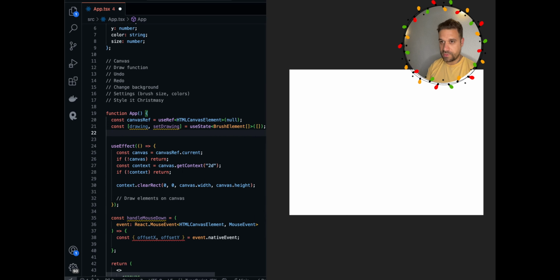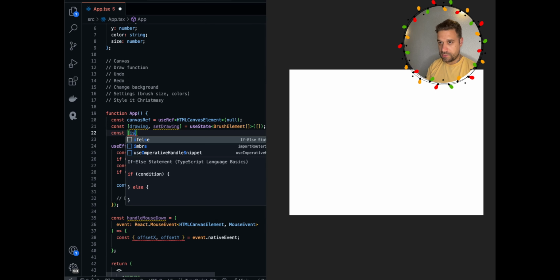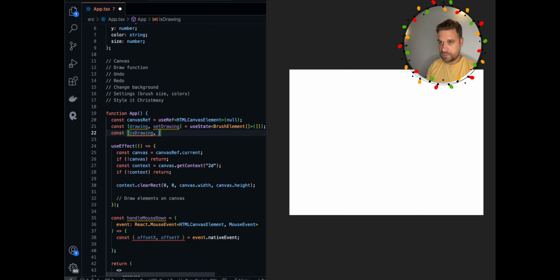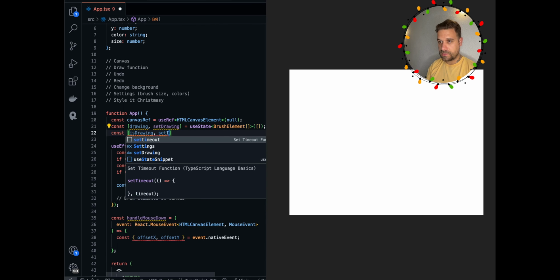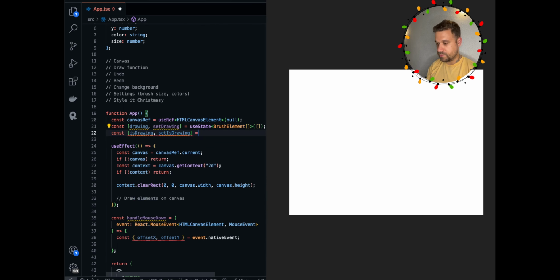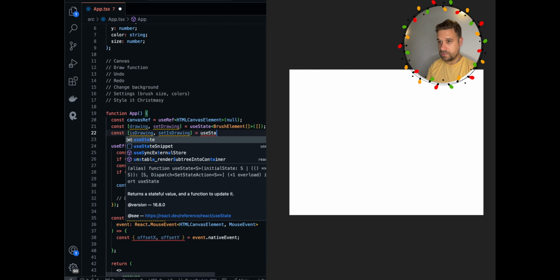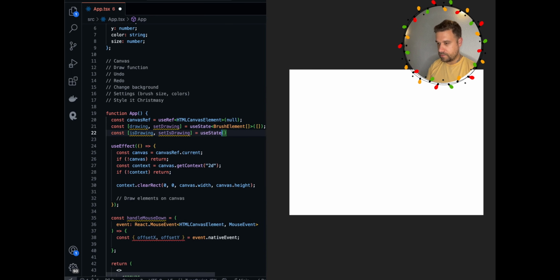So we are going to create a new isDrawing state, set isDrawing. We are again using the useState hook, and that one is going to be boolean.